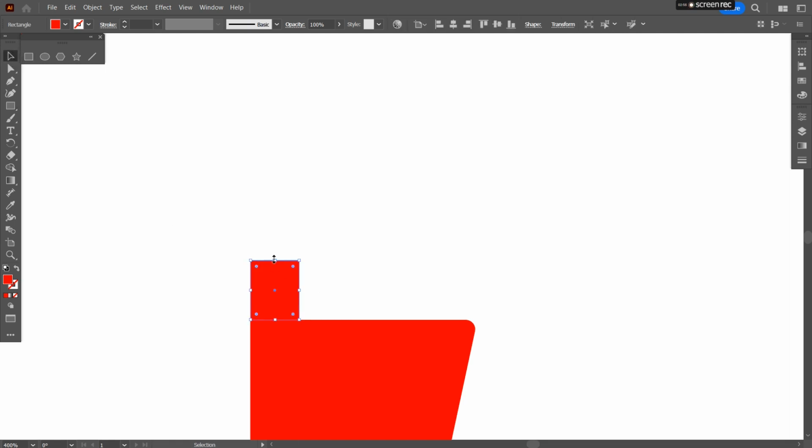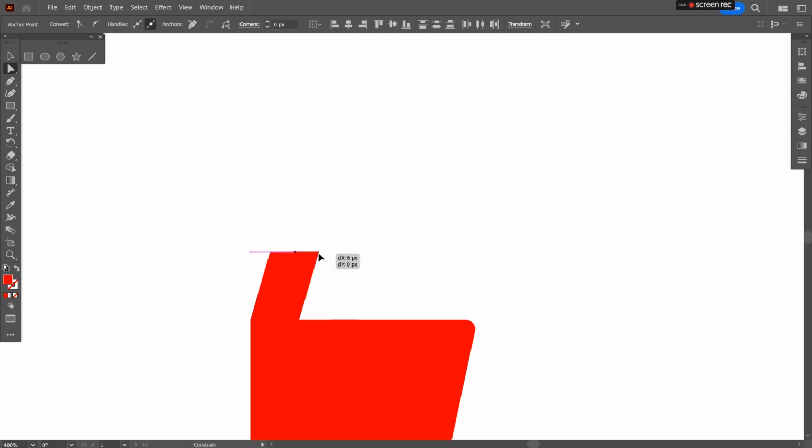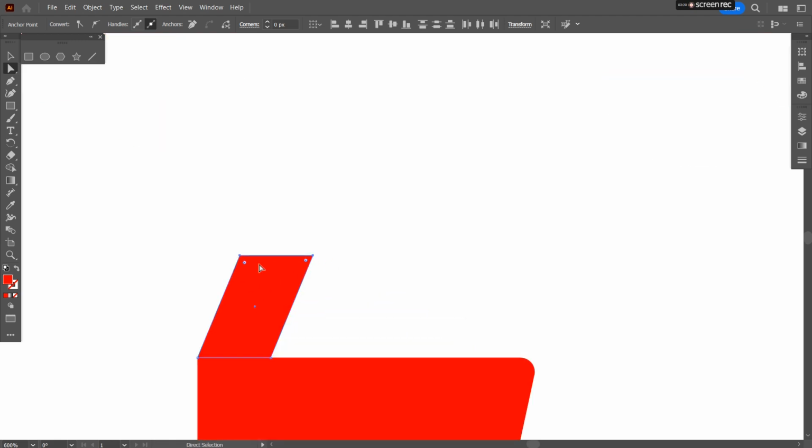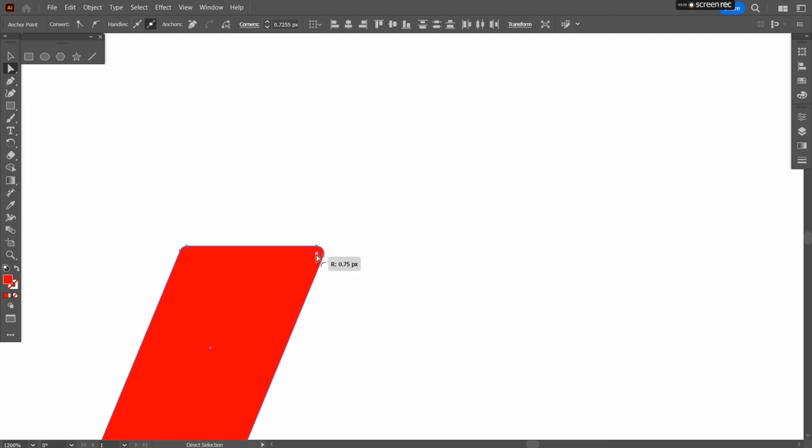We'll just give it a rough calculation, and now I'll pick the direct selection tool, pick these two, hold from here, keep pressing shift and drag it like this. This should be it. I can continue something like this. Yep, it's fine, and I will give these two a lot of roundedness to make it look like a thumb.